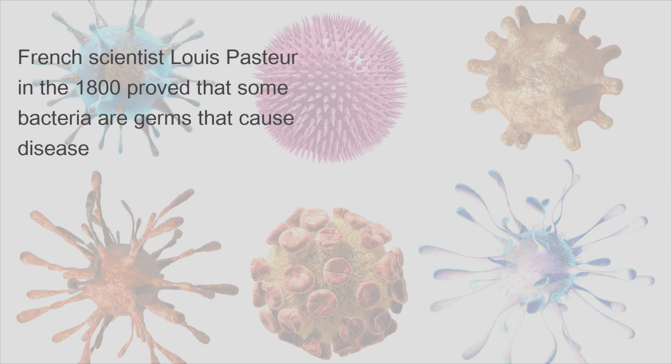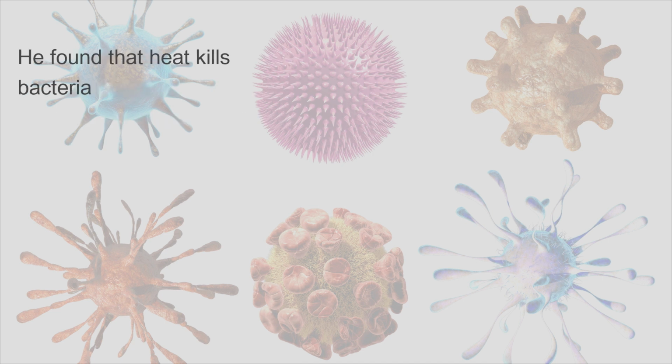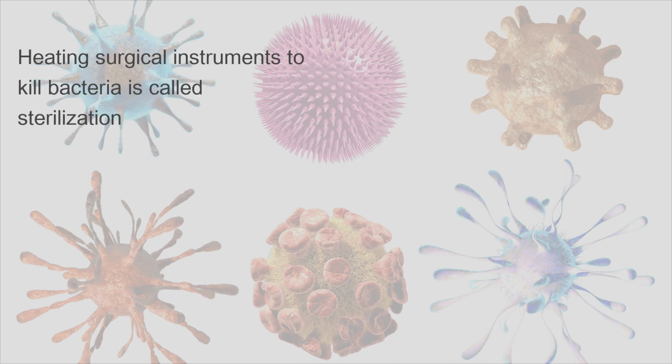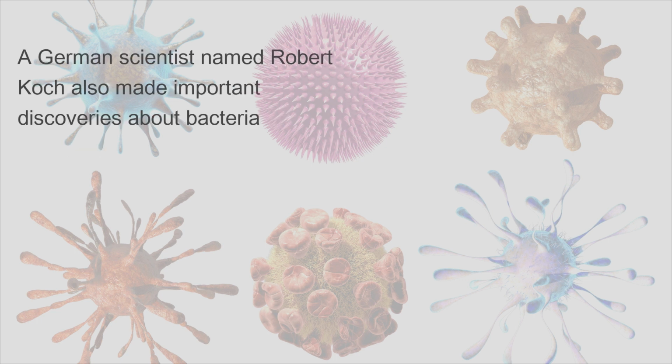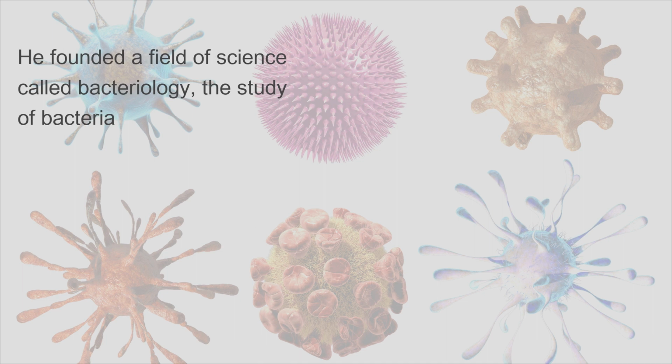French scientist Louis Pasteur in the 1800s proved that some bacteria are germs that cause disease. He found that heat kills bacteria. Heating surgical instruments to kill bacteria is called sterilization. Heating milk and other foods to kill bacteria is called pasteurization, a word named for Pasteur. A German scientist named Robert Koch also made important discoveries about bacteria. He founded a field of science called bacteriology, the study of bacteria.